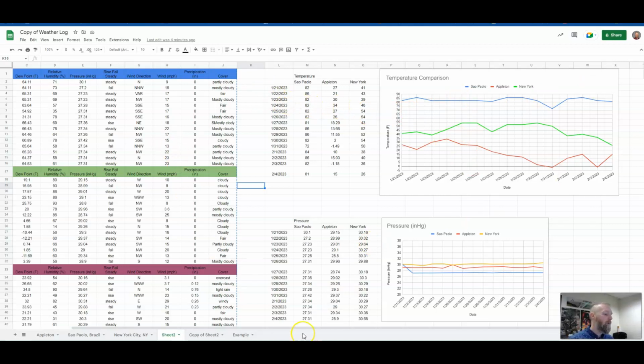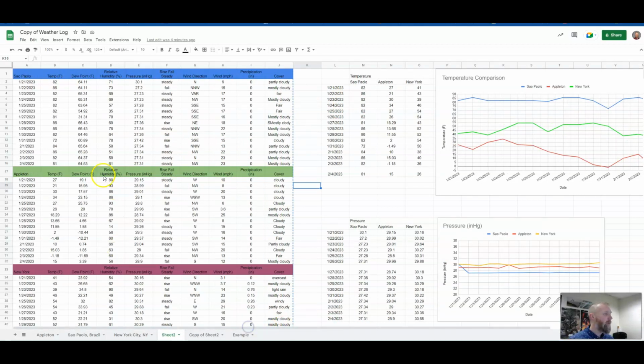What I've done in my example is I took my dates and my temperatures for my first city, and then I copied them over here. I added headings, Sao Paulo, Appleton, New York. Then I went to my next one, copied, pasted for New York.